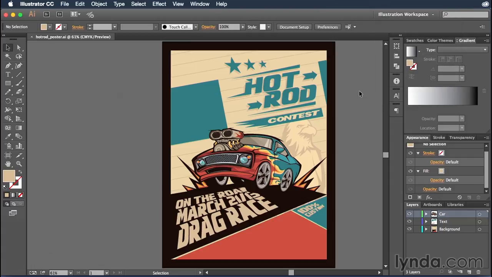So, as I said before, setting up your own workspace is a very personal exercise. So I highly recommend that you go through the panels in Illustrator. Think about the things that you do most often when you're working on a piece of vector art. Then start to build yourself a workspace. This could take a lot of time. You're not going to finish it in one day. You're not even going to finish it probably in a week or a month. This is something that evolves over time. And as you continue to evolve your workflow and figure out the tools and the panels that you use most often, you will be able to formulate an idea in your head of what your workspace needs to be.